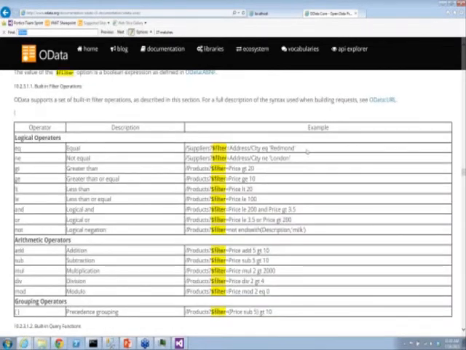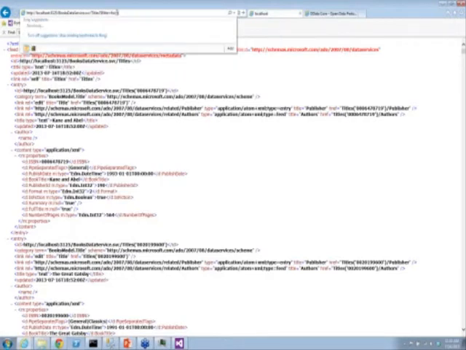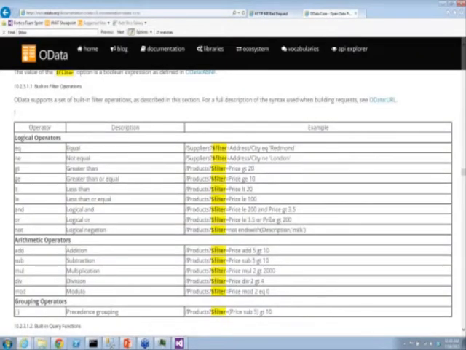Okay. Filter equals. I'm sorry, that was the problem there. Okay, so we'll say question mark $filter equals format equals to. And let's try that. It's still not working. Hold on one second.